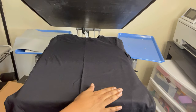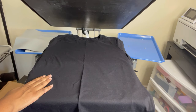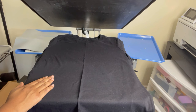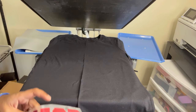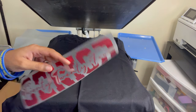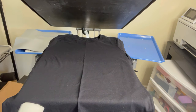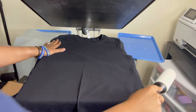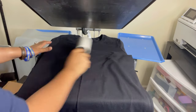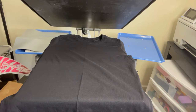All right, y'all. So here I am at my heat press. I have my heat press set to 275 degrees Fahrenheit because we are going to be pressing the WALAKUT metallic puff first. And that is the temperature that was provided to press this material. Okay, I already went ahead and found my center crease here on my garment, and now I'm just going to take my lint roll brush and just give this a little cleanse here. All right, and now I'm going to start with the first design.